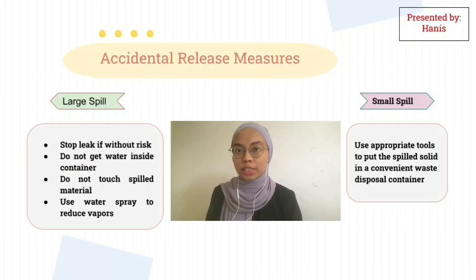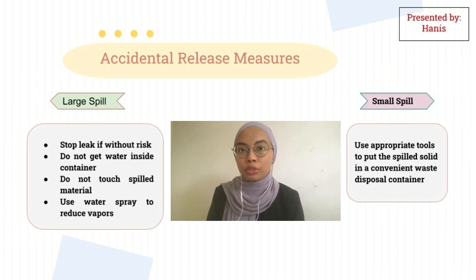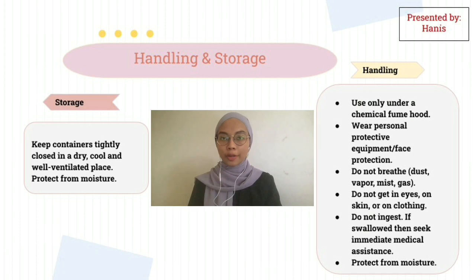For accidental release measures, we have divided them into two common categories, that is small spill and large spill. For a small spill, it is required to use appropriate tools to put the spilled solid in a convenient waste disposal container. For a large spill, it is required to stop the leak if it is without risk. Do not get water inside the container, do not touch the spilled material, and also use water spray to reduce the vapor.